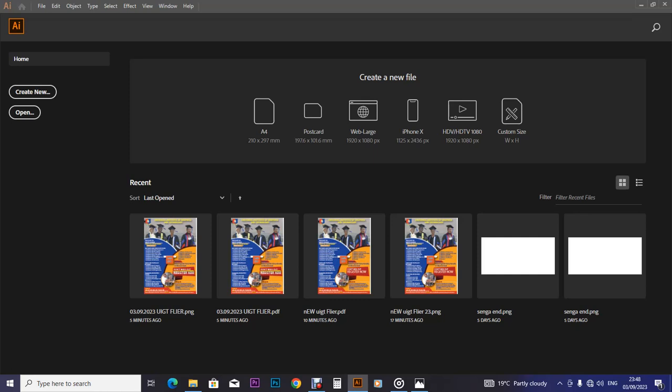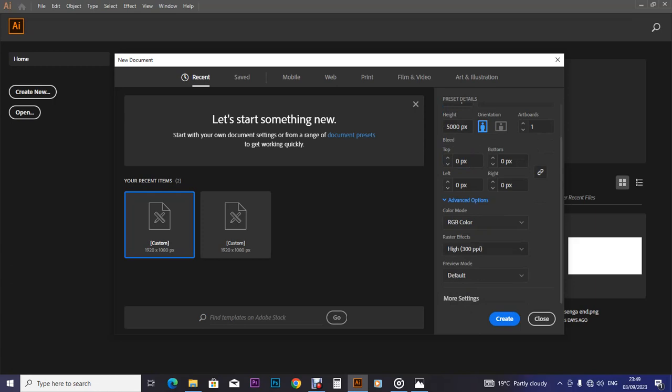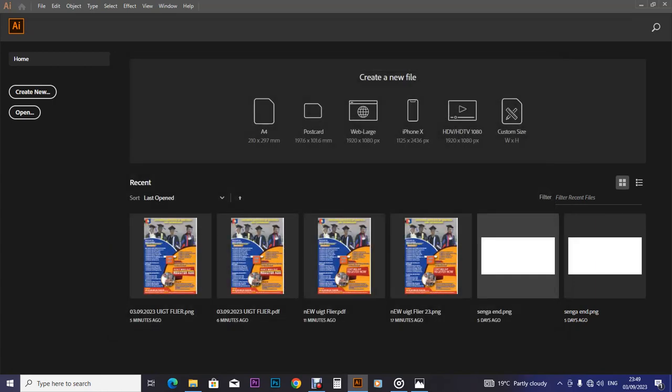Okay, so now when we are designing, we press create. Always have the vision of what you want to create within your head. This is not what I want, this is going to be for After Effects, but for what I want to design now, I go for 5000 pixels by 5000 pixels, and the resolution has to be not for print, it is the resolution for screen. Then we say okay.